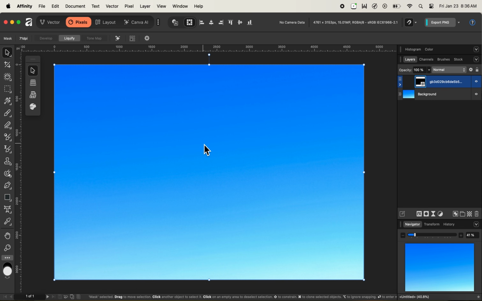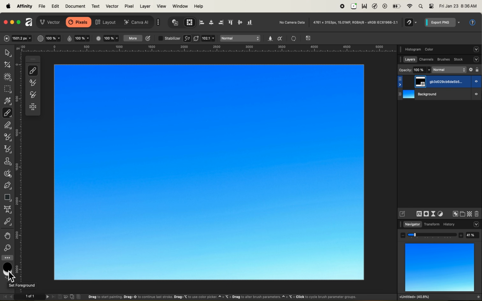Now, the next thing that we'll be doing is, by actively selecting this particular layer mask, let's select our brush tool, and make sure that we have the foreground color of white. We will toggle the foreground color to white by pressing the X key on our keyboard.